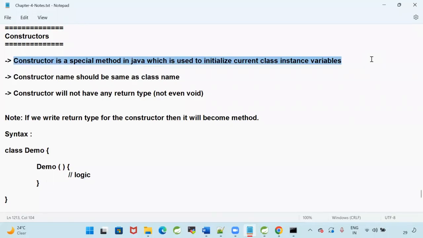Every class will have its own constructor. If I take an employee class, it will have an employee constructor. If I take a student class, a student constructor. If I take a player class, a player constructor. Demo class, demo constructor. Three classes will have 3 constructors.